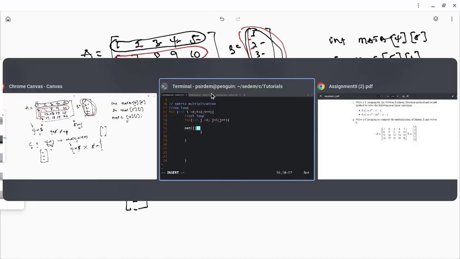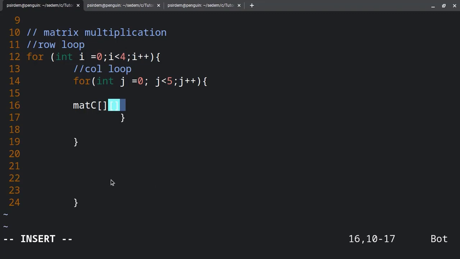So let's go there and see what happens. So here it means that our resulting matrix would have, so this would be IJ, right? Now if this is IJ, currently this I is up to 4 and then this J is up to 5, which wouldn't be so. So we would have to change this one to 1, right? Which means that in the end we want to have a 4 by 1 matrix as our resulting matrix.